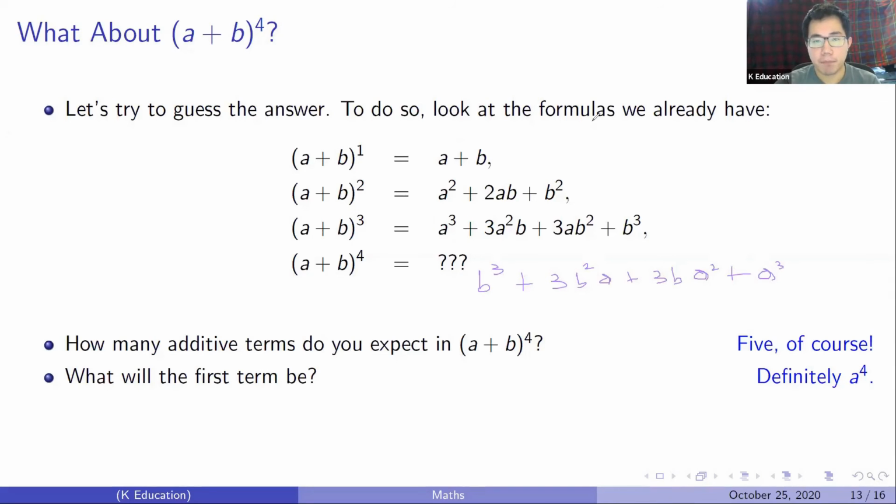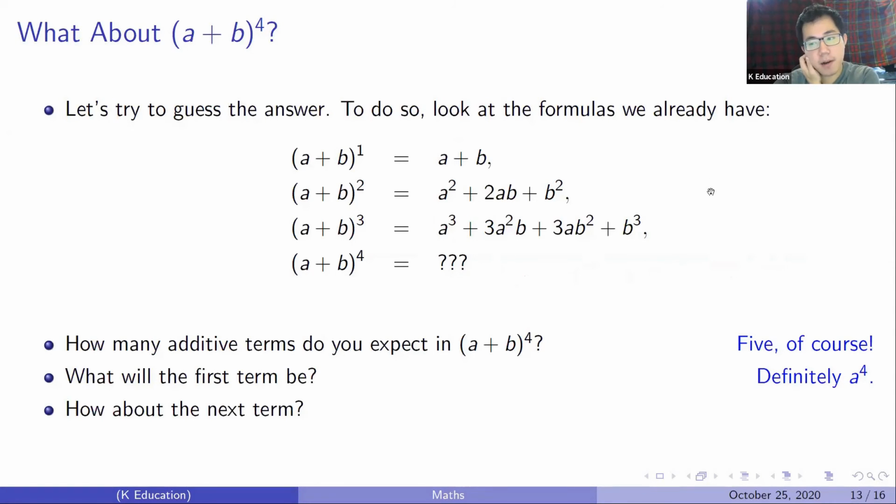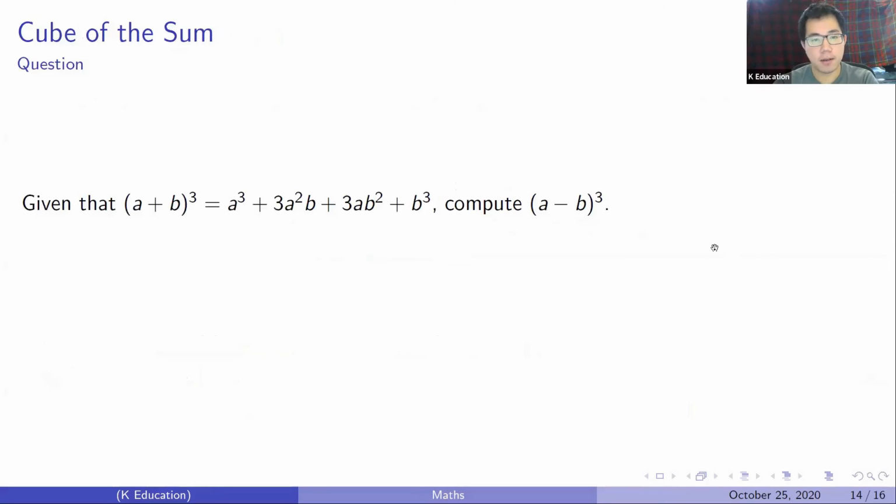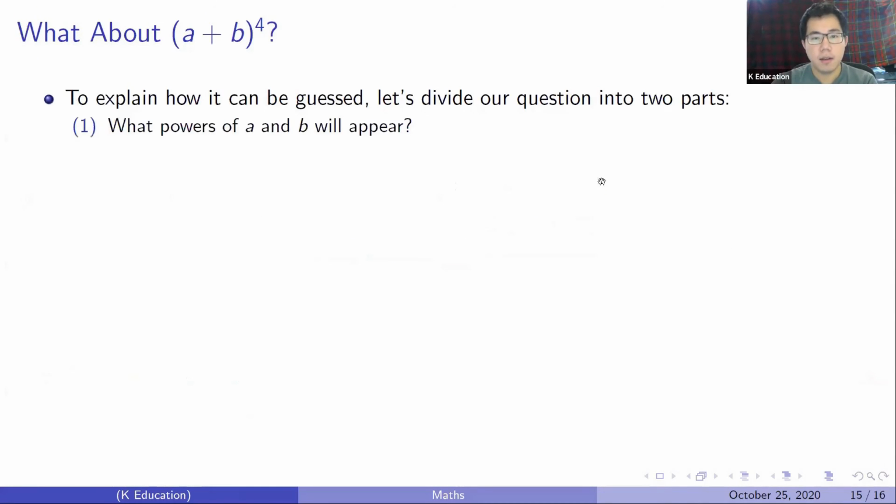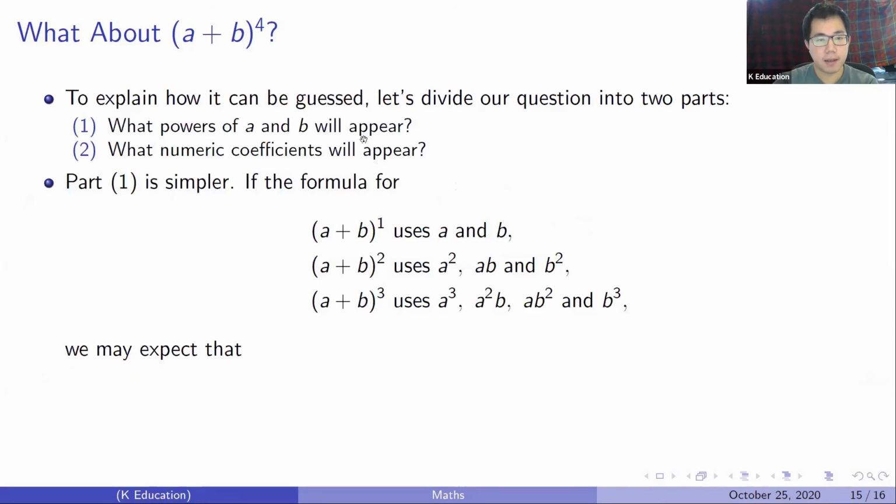Okay, right. And the next term, it's a bit hard to see. So we're going to press on and, oh, no, that's the wrong one. We're going to press on and see, oh, I put that twice for some reason. So yeah, we explained that the powers of a and b will be a to the 4, a cubed b, a squared b squared, a b cubed, plus b to the 4. These are the terms we expect.